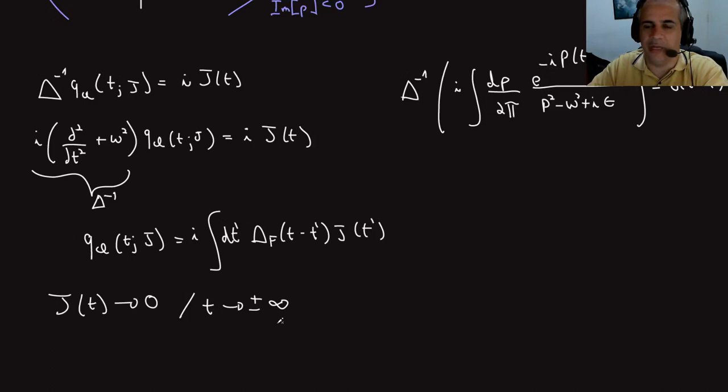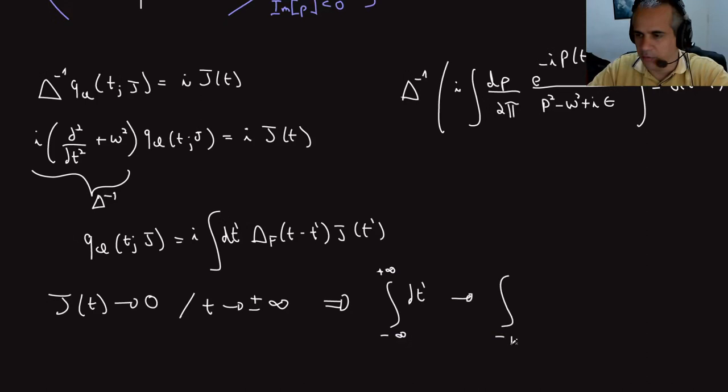In that case, I can take this solution forward, as j is localized in time. I can exchange this integral from minus infinity to plus infinity for an integral over a slice of time, from minus capital T to capital T. All I have to guarantee is that minus capital T is earlier than when j goes to zero, and capital T is after j is already zero. The point is that these are finite numbers, and j equals zero outside this region. Then I can solve the integral for the two limits.